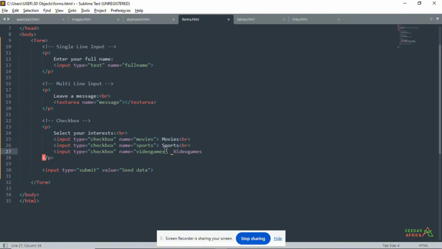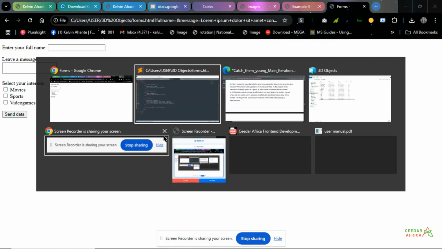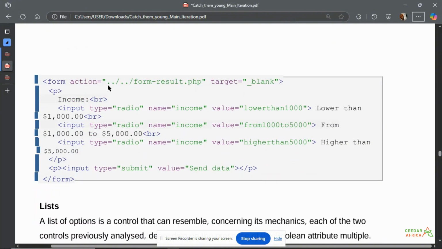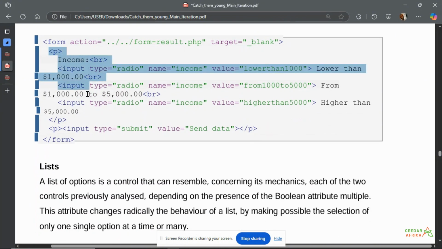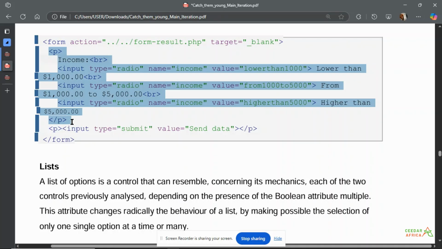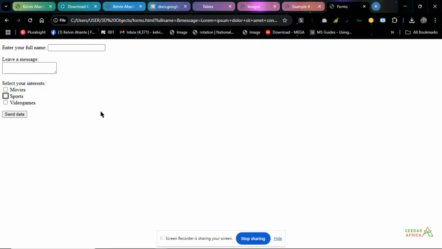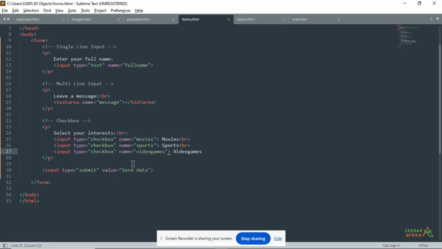So that basically means that to identify radio buttons we use value. Value, okay. That's basically it, right? So let us go back and see the example they gave here. We can just grab this and put it here.